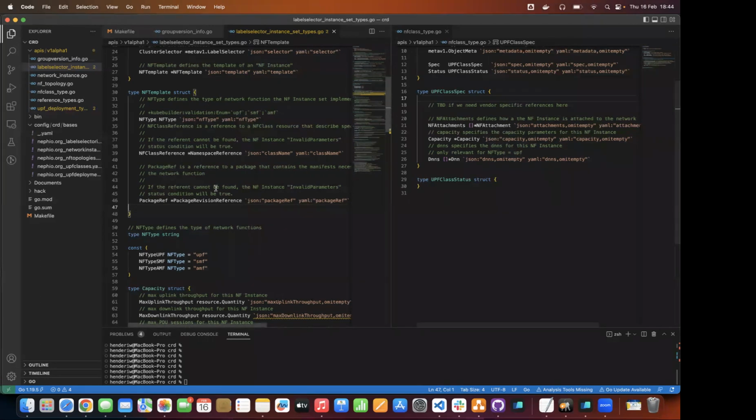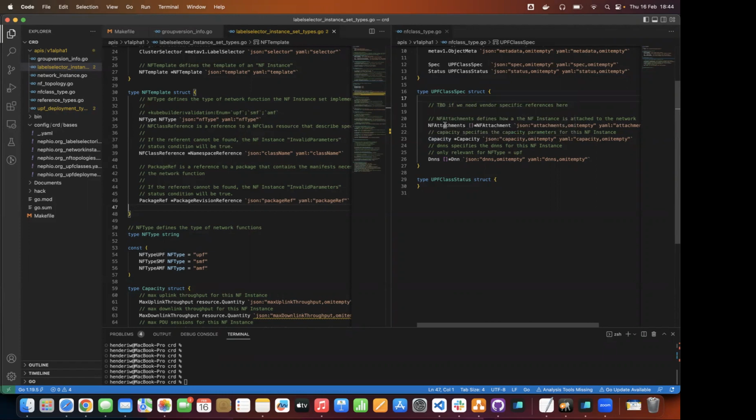At the moment this is what we have: a reference to a package, which is mostly an image, how you're attached to the network, capacity, and DNN. But if you look at a packet core like UPF, SMF, and so on, there are a gazillion more parameters. So if we have a pluggable capability, with either vendor extensions or certain definitions that we as Nefio define, that would be useful.